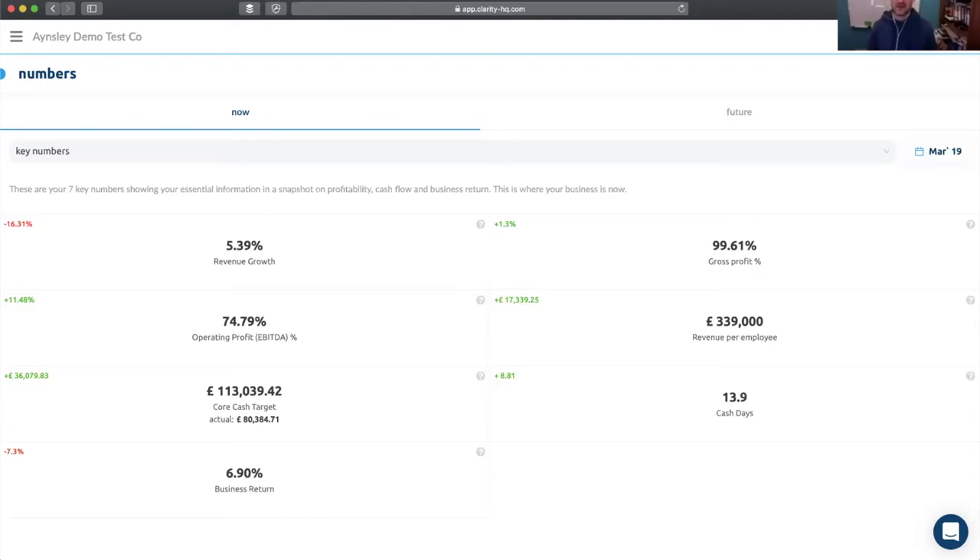It's also important to break down gross profit percentage by product or service line. Thinking of the 80/20 rule — we might be spending 80% of our efforts on product lines that only generate 20% of contribution to overheads. In exercises done with clients in the past, areas they thought were profitable turned out not to be. One of the greatest things we can do from a management reporting perspective is break down gross profit by product and service line.